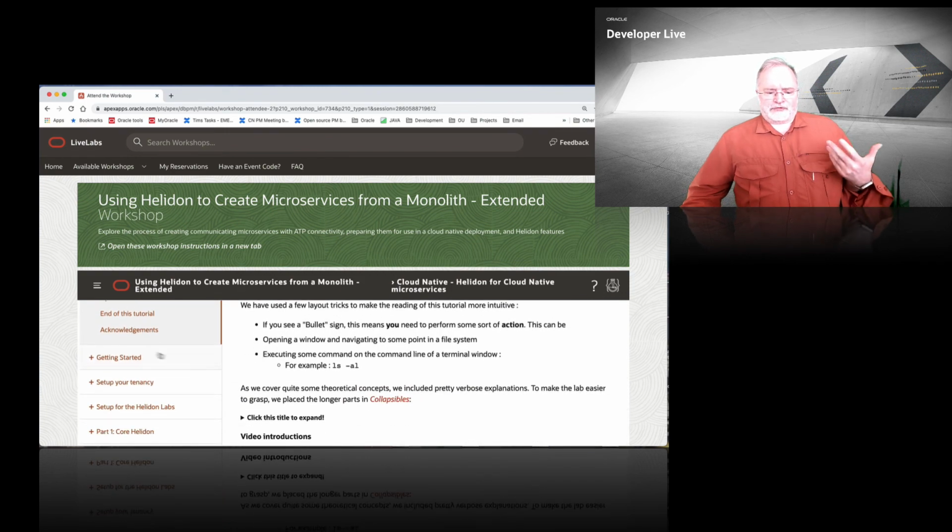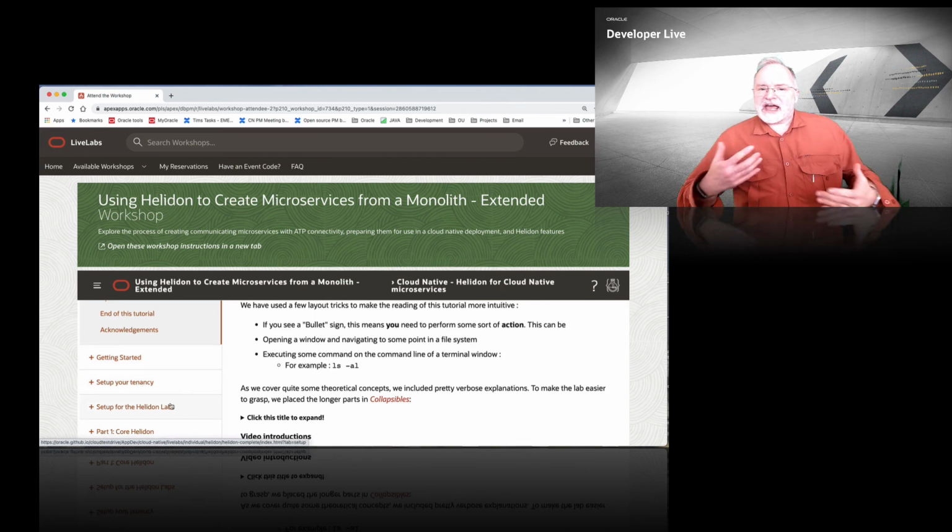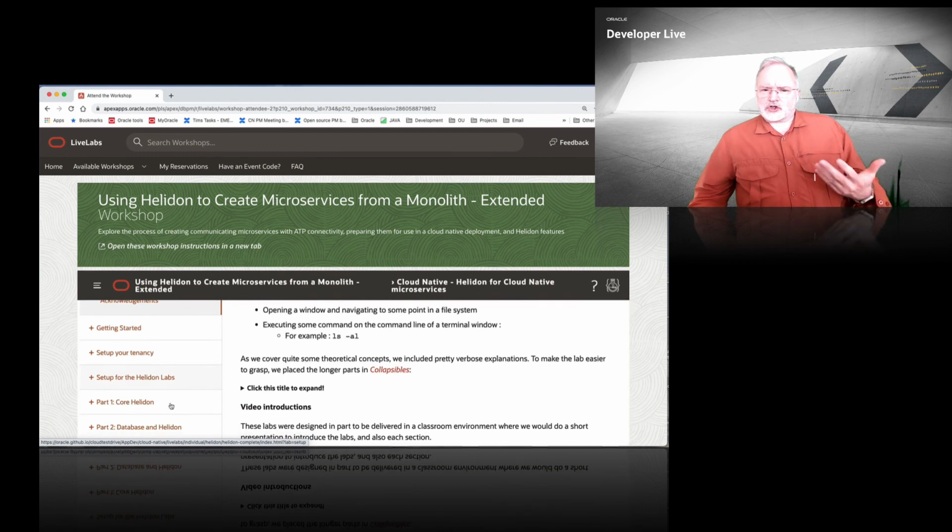Effectively, what you need to do, follow the instructions under getting started and set up your tenancy and set up for the Helidon labs to get this working in the Oracle Cloud environment. Now, if you don't want to use the Oracle Cloud environment, then there are instructions on how to download the source code in the setup for Helidon labs section. You'll obviously need to make sure that you've got Java 11 on your laptop.